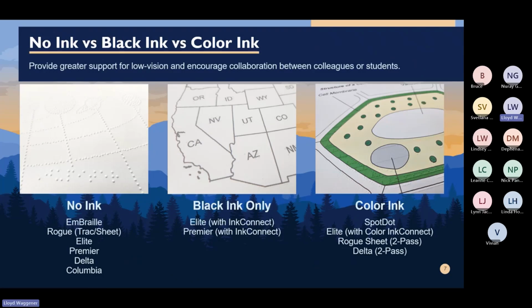But we can print the ink to that, and then our alignment on the Braille and the tactile graphics is so precise that you can then load the ink paper in. The embosser doesn't know the difference of whether it has ink on it or not. And you can print ink from Word or whichever program you're using and send that to your embosser. And that will emboss over top of the ink, allowing for a two-pass ink and Braille solution, which is also a great option.